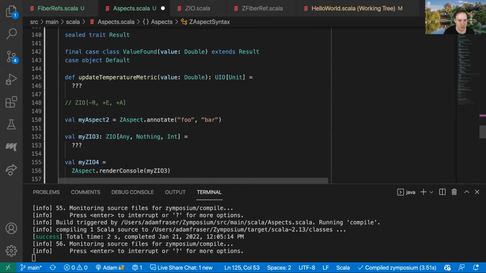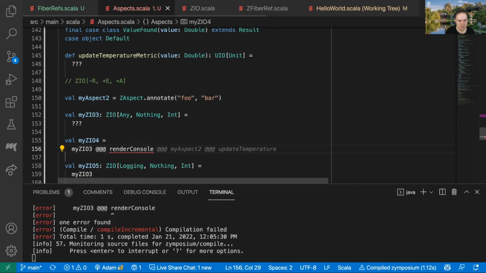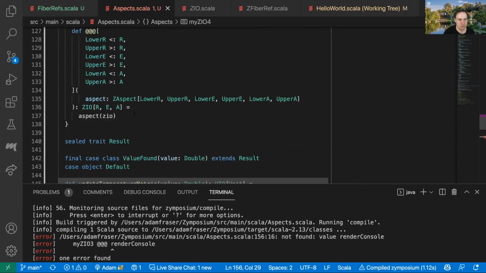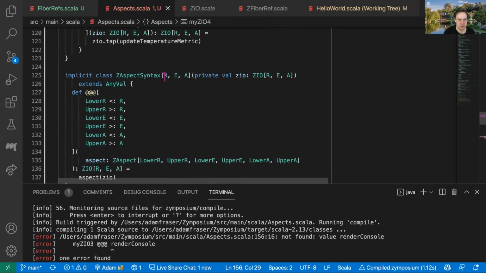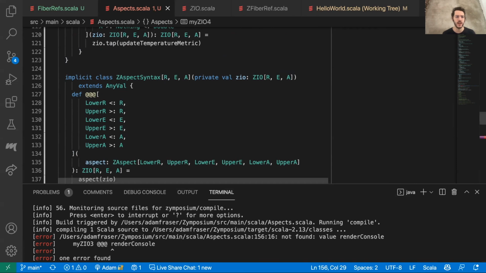Yeah, and so now let's see if I could do something like my ZIO3 add in the console. And let's see, what's this? Well, what about the logging one or something? Oh, it's inside of ZAspect, and we might be outside.